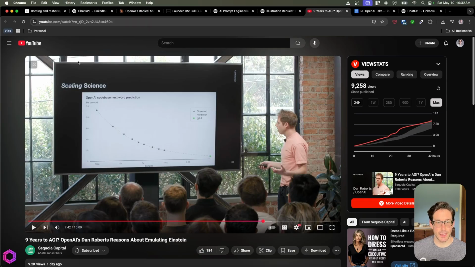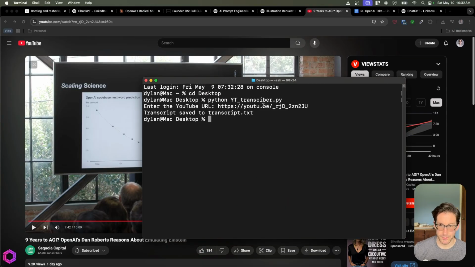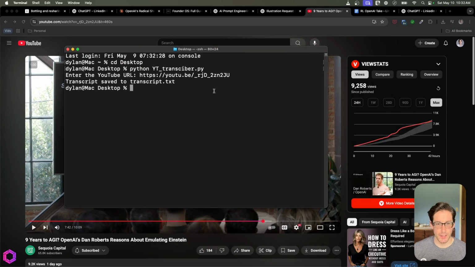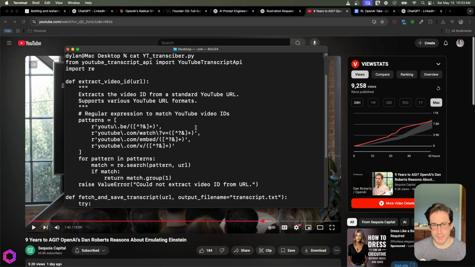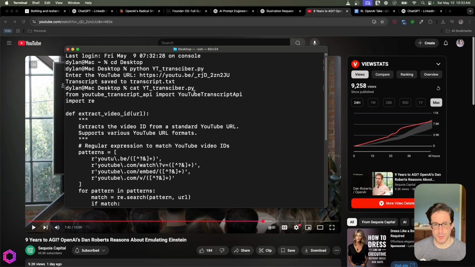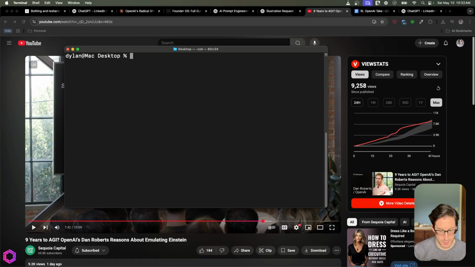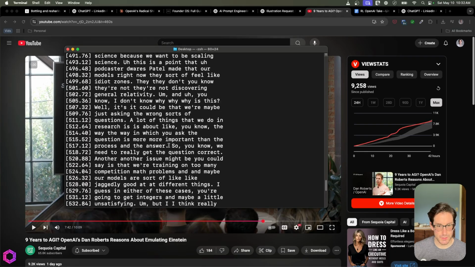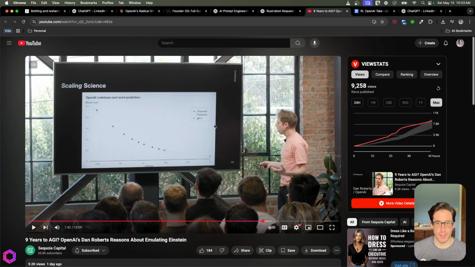So to do this, I simply used the script that I have in my terminal, and I'll just show you here. Let's make this bigger. Like I said, the Python script is super easy to write, and honestly, I could probably just cat this out. I think it's like 35 lines, maybe 35 or 40 lines. This Python script is super short, super basic, and you can see that I basically pulled this out. So let's cat transcript. You can see basically this is the transcript that I pulled from with the Python script. So I just basically did the Python script, pull out the transcript, and we have the text from here.